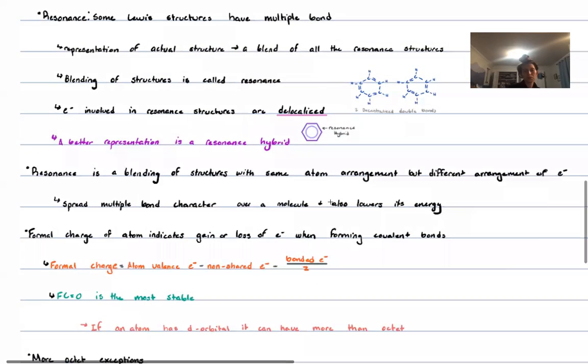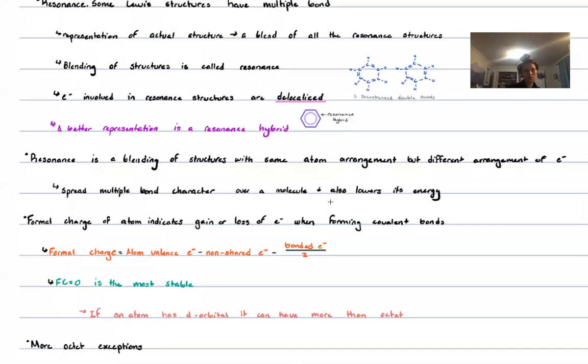Okay, so resonance is just different structures with different arrangements of the electrons, so different bonds. The resonance structure is useful because it's taking all these bond characters, like a double bond that would be here and a single bond that would be here, and spreading them out, which is overall lowering the entire energy of this big molecule.